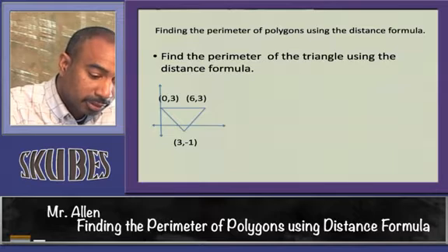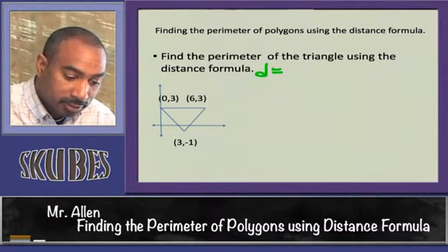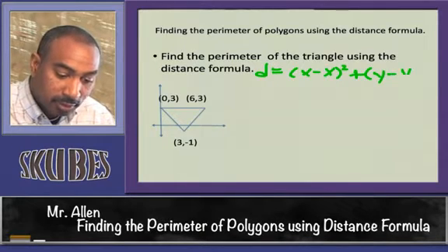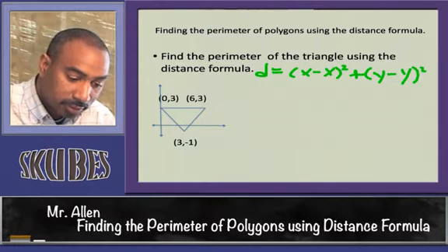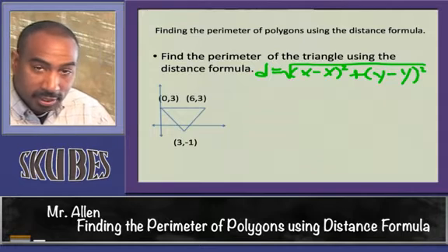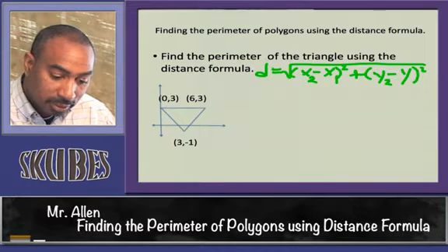All right, the distance formula comes from the Pythagorean theorem. That's the difference of the x-coordinates squared plus the difference of the y-coordinates squared, and you take the square root of all this. We label the coordinates to let you know that in subtraction, the order matters.